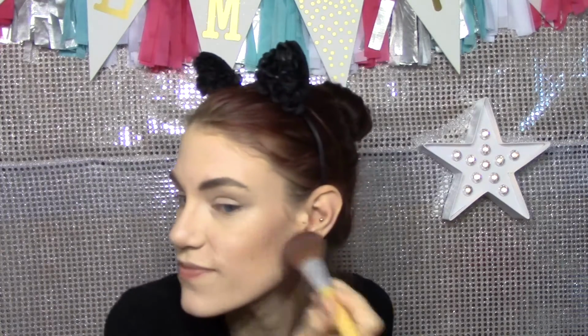My Eco Tools blush brush. This is my ride or die. I've had it since college, I think, because I was like, I need a good blush brush that's not tiny or whatnot. And this just works wonders. So it just gives a really healthy, almost bronzy kind of look. It works with your blush or your bronzer and contour really nicely. And it's got a little bit of a sheen to it, not much of one.